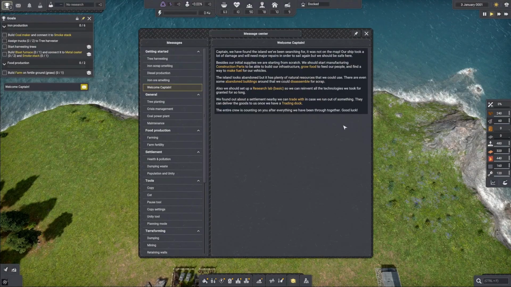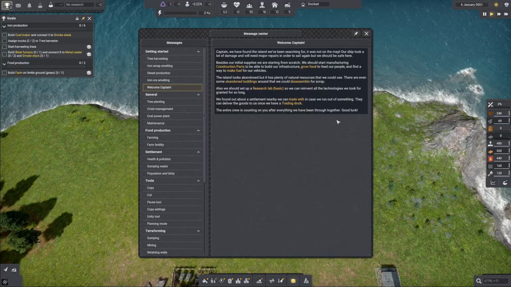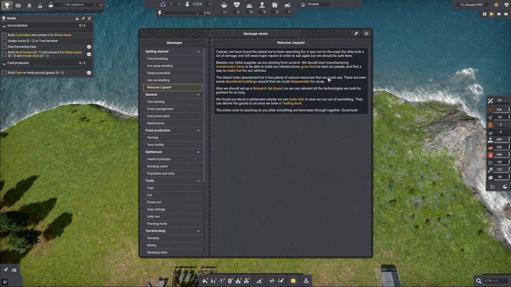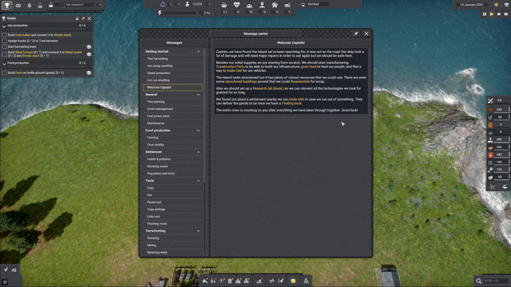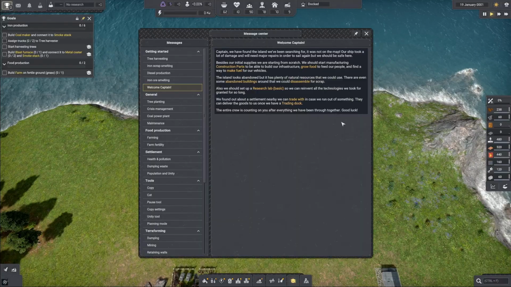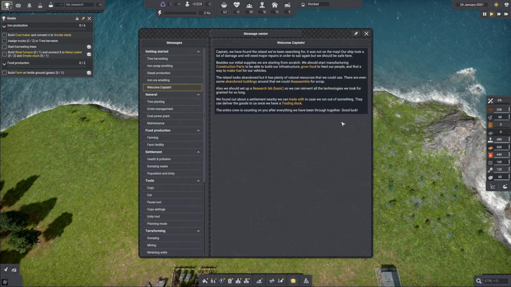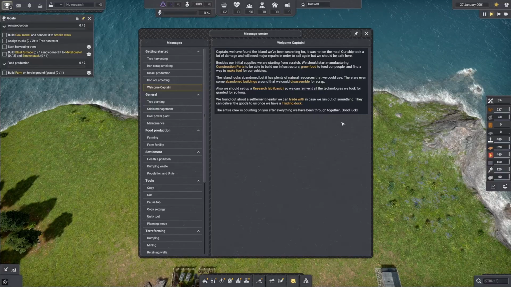Captain, we have found the island we've been searching for. It was not on our map. Our ship took a lot of damage and needs major repairs in order to sail again, but we should be safe here. Besides our initial supplies, we are starting from scratch. We should start manufacturing construction parts to be able to build our infrastructure, grow food to feed our people, and find a way to make fuel for our vehicles. This island looks abandoned, but it has plenty of natural resources that we could use. There are even some abandoned buildings around we could disassemble for scrap. Also, we should set up a research lab so we can reinvent all the technologies we took for granted for so long. We found out about a settlement nearby we can trade with in case we run out of something. They can deliver goods to us once we have a trading dock. The entire crew is counting on you after everything we have been through together.